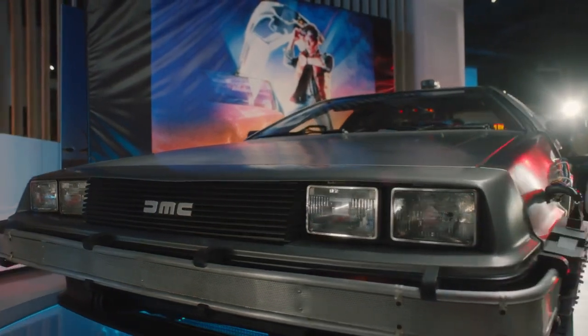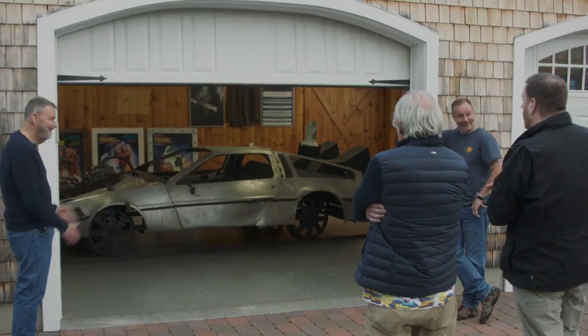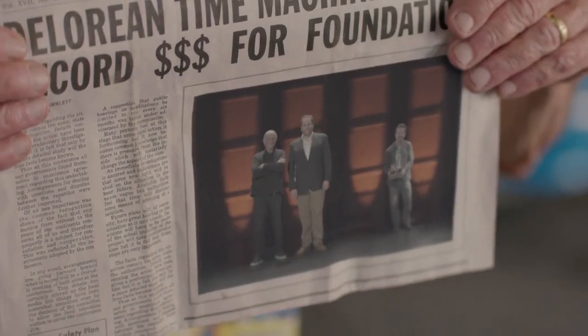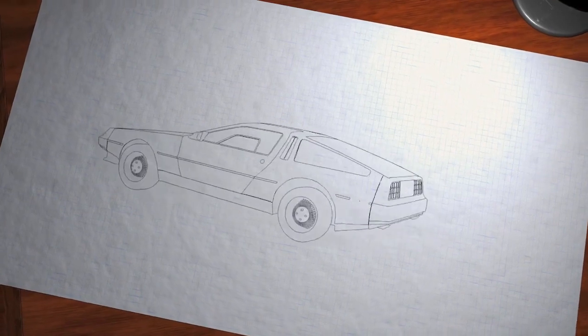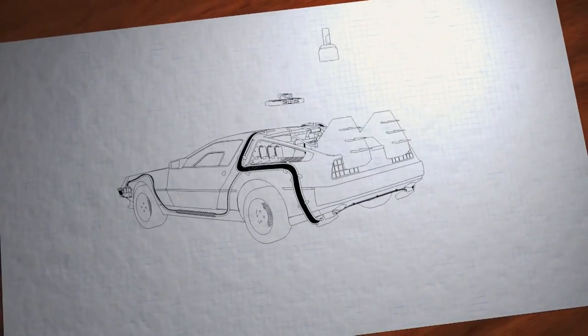Talk about a turn of events. We've now found all seven of the DeLorean time machines from the Back to the Future trilogy, and none of them was the time machine from this photo. Oh, crap. Which is why it continued to disappear, until Chris said, what do we have to do? Build it ourselves? Bingo. What's that supposed to mean? What it means is we have only one option left. We have to build one from scratch.